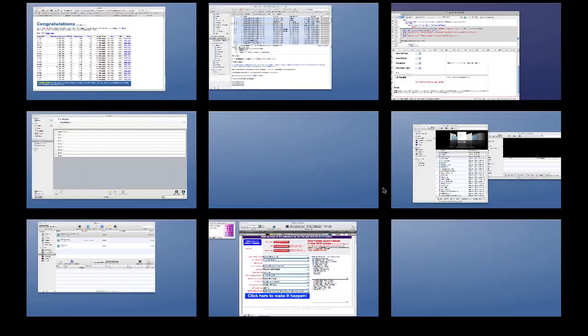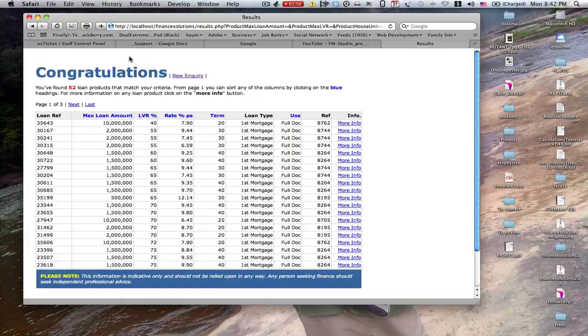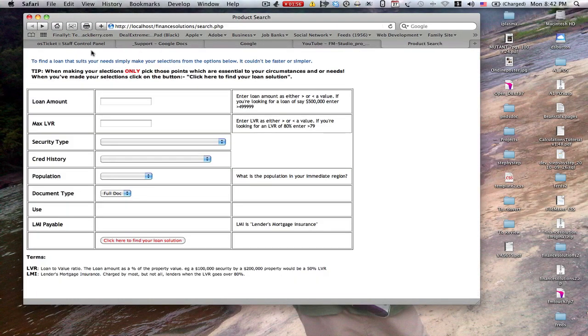Now if we go back to our search page and reload it, again much slower on the local machine it seems, you'll get your document types. So like last time, if we pull down to full doc and do a search, what we should get is all 163 items.